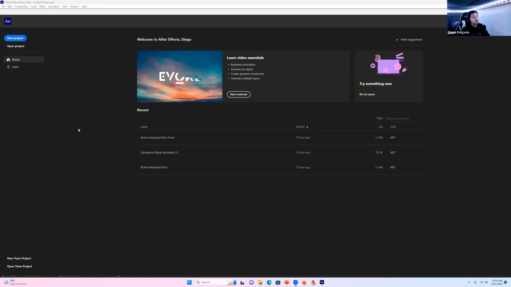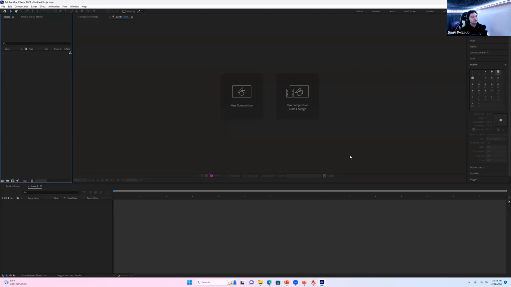So if you're following along, what you do want to do is go to the new project section, this blue button in the top left. Click on that. And you'll get this screen. Now, from here, you have two options. You can make a blank composition, a completely blank video file that you can edit from scratch, add things as you want, bring things into your content editor, stuff like that. Or you can make a new composition from footage, where basically this means you go onto your desktop and you select a video file to start editing right away.